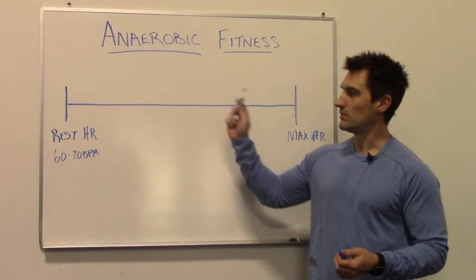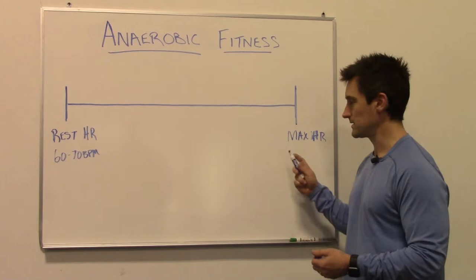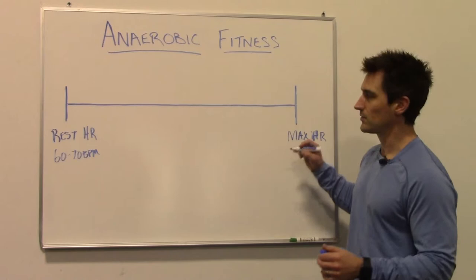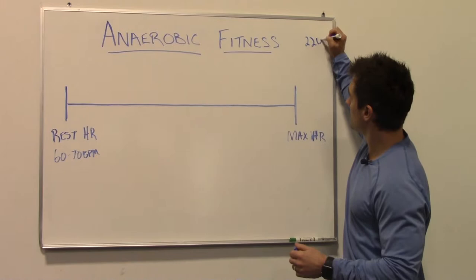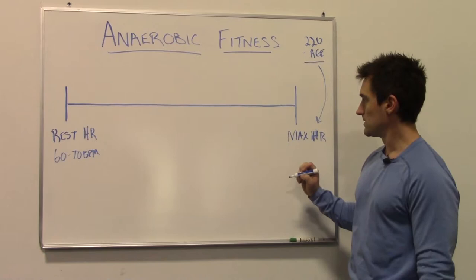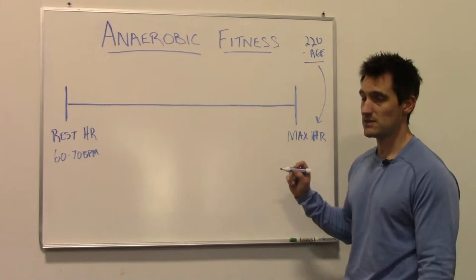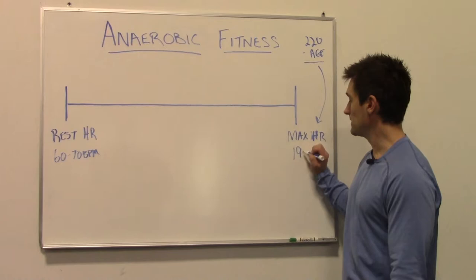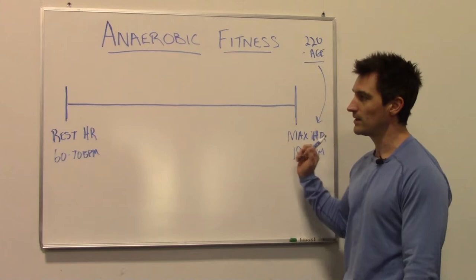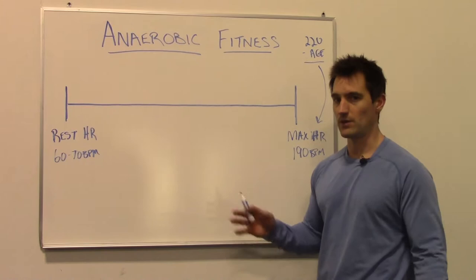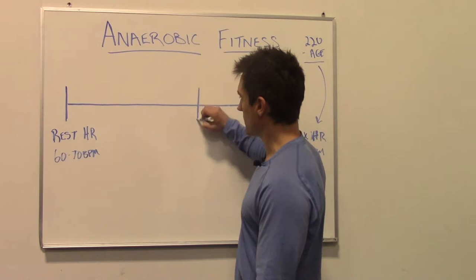So what we have is the least amount of beats per minute versus the most that your heart will beat. Your maximum heart rate — just for quick math and a quick reference guide, it's not the best way to do it — is 220 minus your age, and that equals this number. So if your maximum heart rate is 220 minus 30 years old, that's 190 beats per minute. Somewhere in between here we're going to have a transition between aerobic and anaerobic, so I'm gonna draw a line to indicate that.